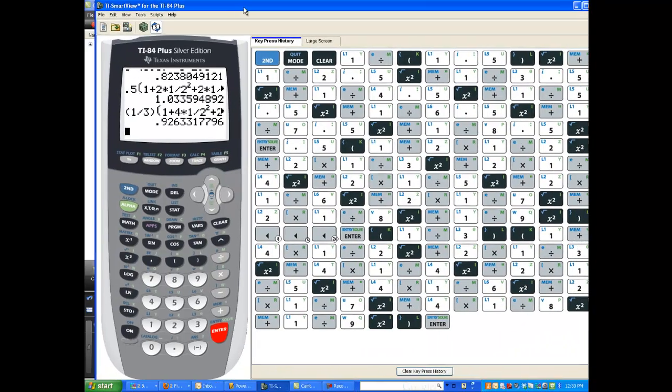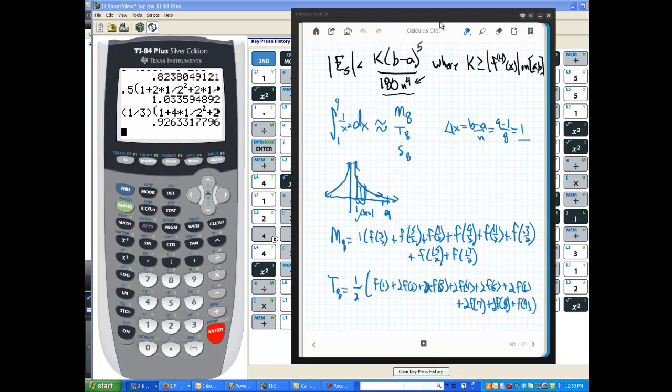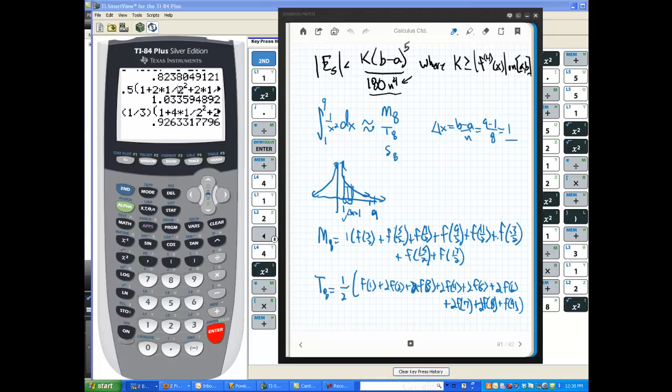Okay, so let's see how everybody did. Let me show you. From my midpoint, I got 0.8238. Now, I may be a little off on that, but I double-checked it, but I could have been crazy. The thing to remember is that f of 3 halves is 1 over 3 halves squared. So it's 1.5 squared. This is going to be 2.5, 3.5, 4.5, 5.5, et cetera, squared, right? And then each one of these is just 1 over 1 squared, 1 over 2 squared, 1 over 3 squared, et cetera. So from my M8, this one was approximately equal to 0.823, well, let's just call it 0.824.